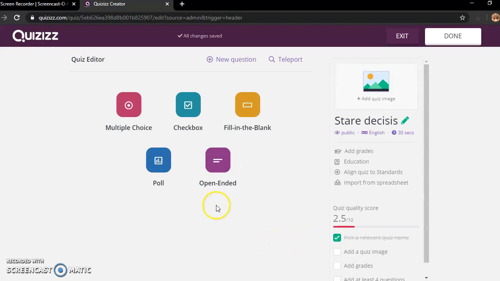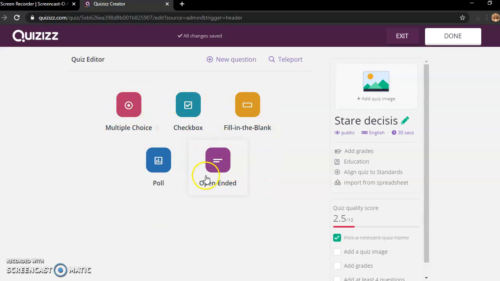Then it will bring you to this page which is called the quiz editor. Now, in the quiz editor, this is where you choose the type of questions that you will be giving to your students. This is also something that you can think about before you actually plan to use Quizizz.